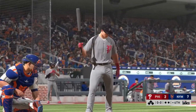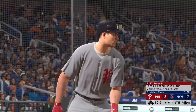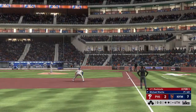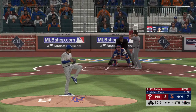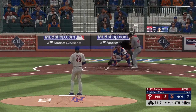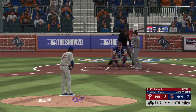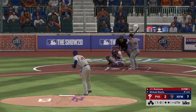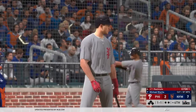All set for the start of the inning, and in steps the catcher JT Realmuto. Lots of baseball left in this one as we're still early on, but you don't want to fall too far behind. They're already down by a bundle, and one of the things you want your leadoff guy to do is get on and set the table for the big boys to start driving in some runs. Ball 1 to start the at-bat. A ball and a strike. Look out, 1-1.